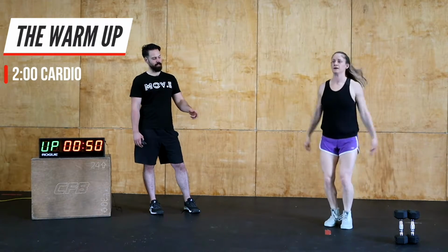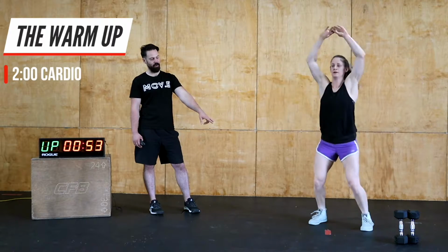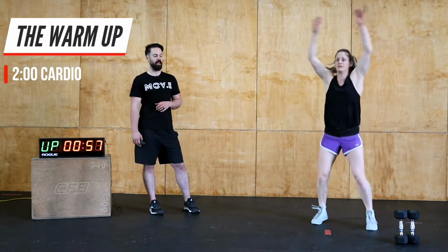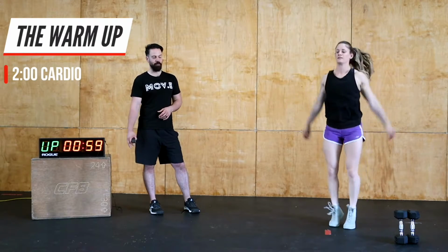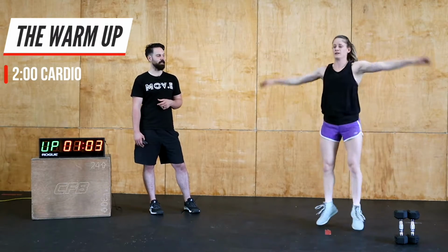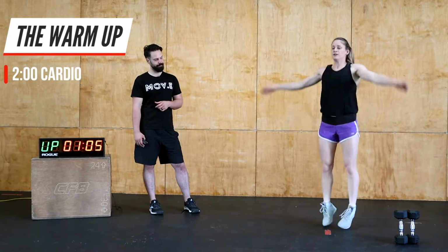Nice. So with the jumping jacks, guys, you'll notice the feet jump out and in, so it doesn't have to touch in the middle, but fairly close in the middle, and then just outside of shoulder width at the widest part. Hands are going to go from legs up to overhead. Keeping the arms nice and long as well. Try and maximize how much movement's happening at the shoulders.